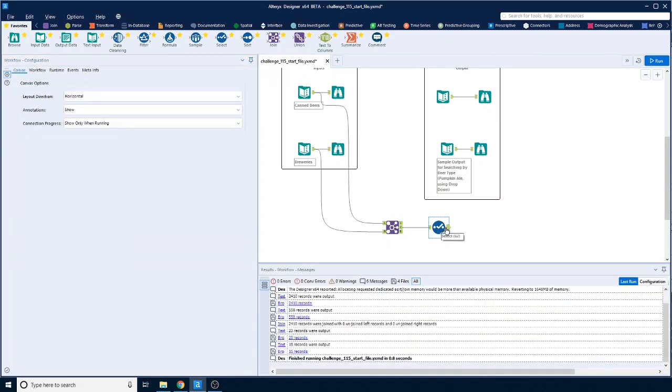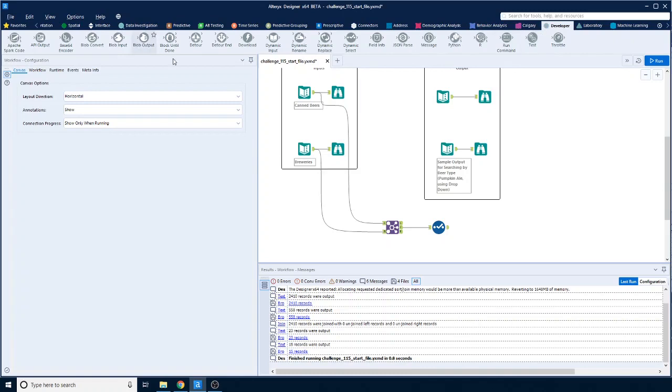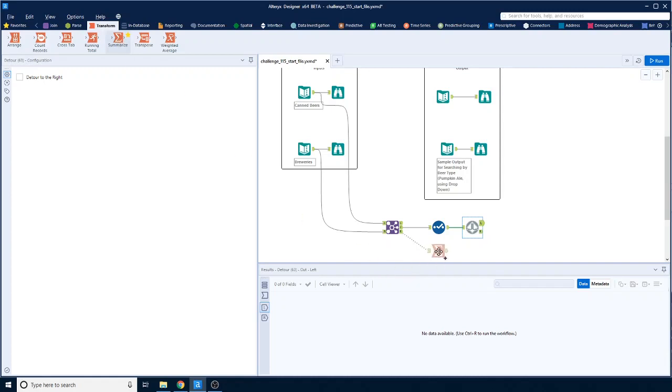And now we need to make an app that you can either choose the state or you can choose the style of beer. So in interfaces, what we'll need is to be able to switch. Actually, it's not in all interfaces, it's in developer. We want this detour, because that allows us to then choose one or the other. The other thing we also need to do is get a list of the different styles that we have. So bring this here.